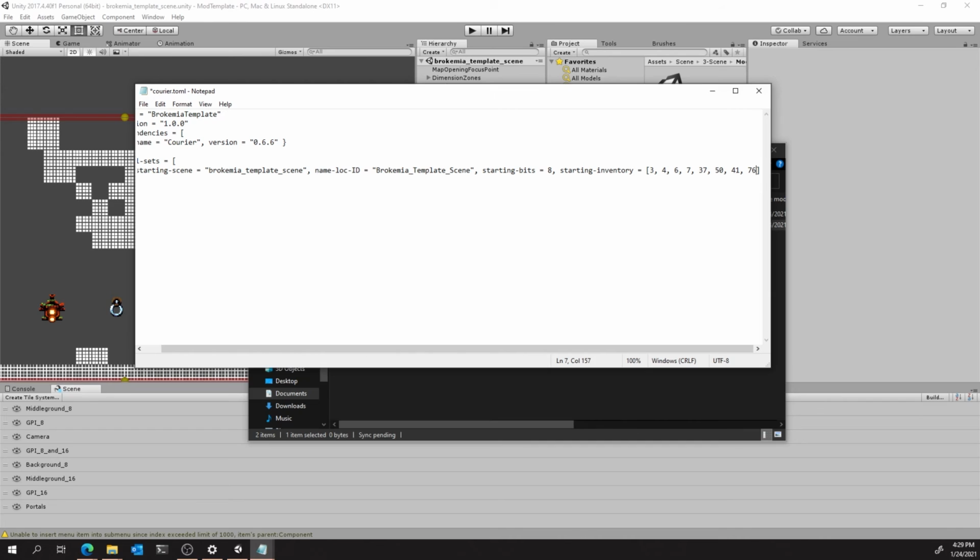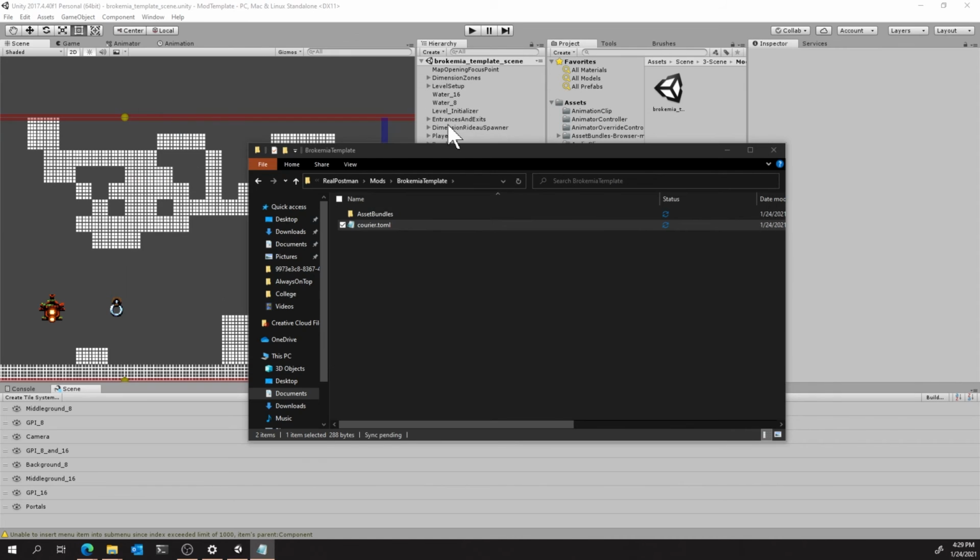And we're going to want to have a square bracket at the end to close that, and a curly bracket to end. That's everything we need for our level. We're going to need one more square bracket to end the level sets thing. So this defines our level set, and this is all we need here. So save. You can close this now. You don't need it anymore. And that's the essentials we need for loading our level.